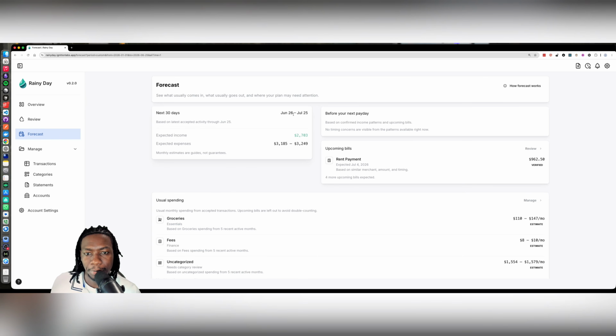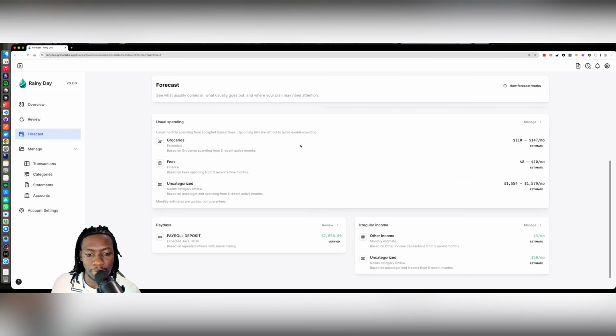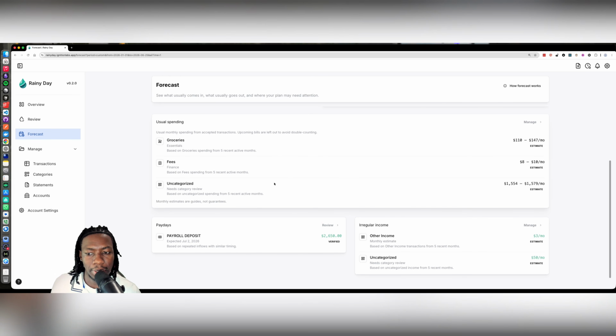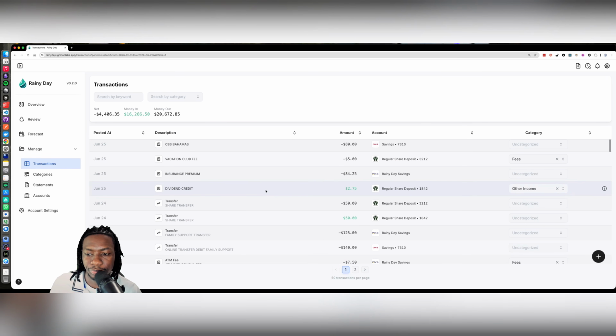Based on the last statement, the latest date, we do a 30-day forward projection. Raina is expected to make $2,700 in that time period, and our expected expenses are pretty high there. But if we look at it, wait a minute. I think that share transfer actually. Yeah. So the thing is, that share transfer, that's important.